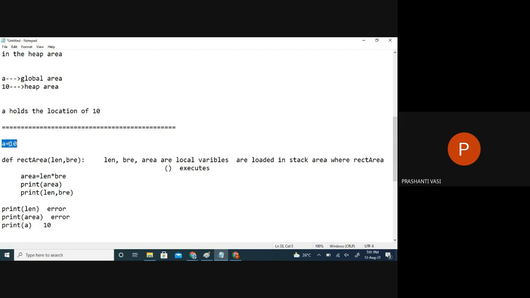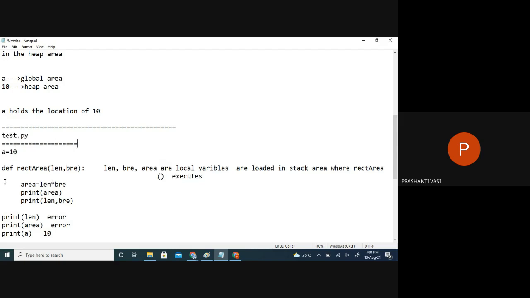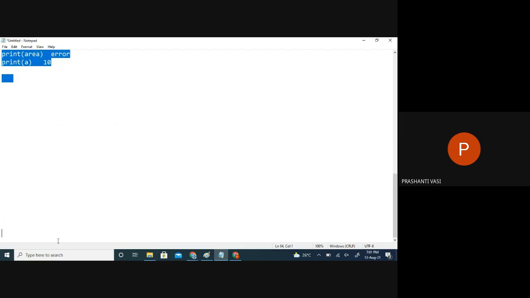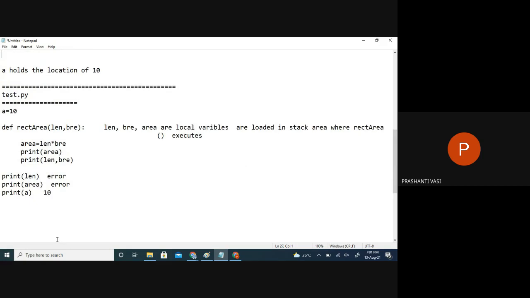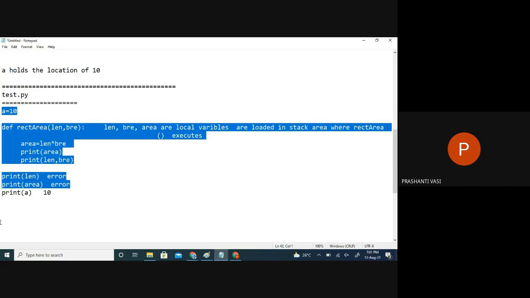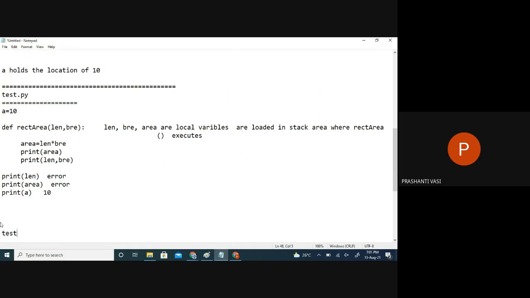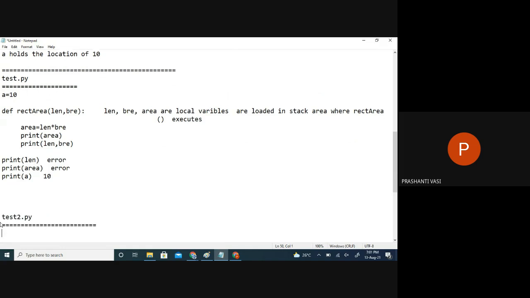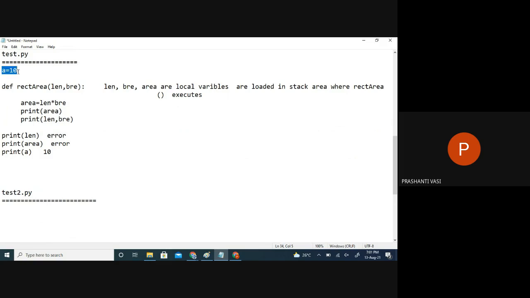We can access it. So if this variable is written inside a file called test.py, it can be accessed everywhere inside this program, anywhere. You can access it from any location inside the same file. But if you have some other file, and you're outside the file right now and you want to access this data, the first thing we have to do is load the file, call the file. Once we load the file, the whole file is loaded on the system. And now we have to call the data along with the file name like this. So we can access it, but we should know how to access it.